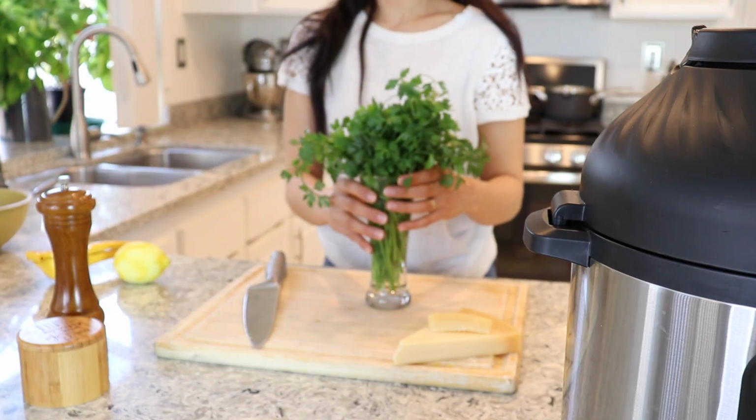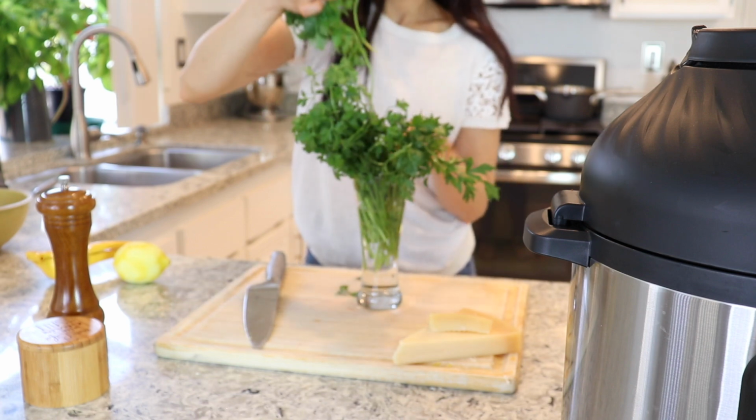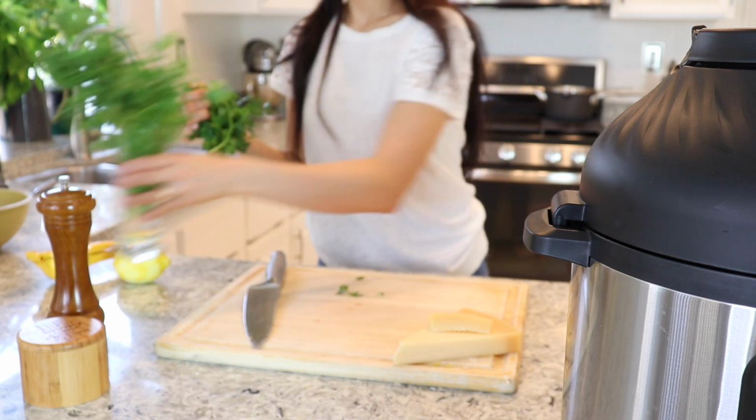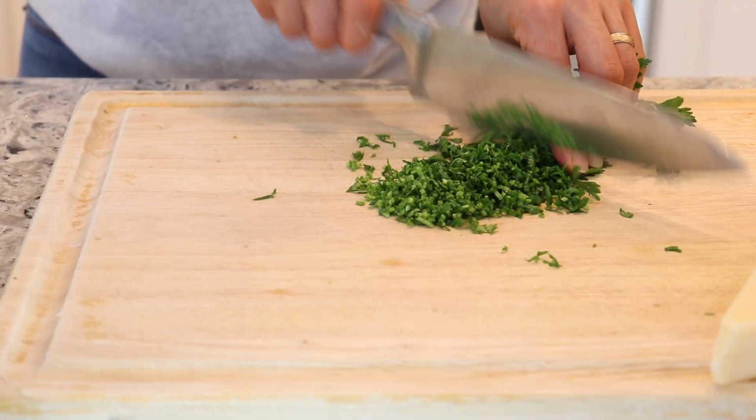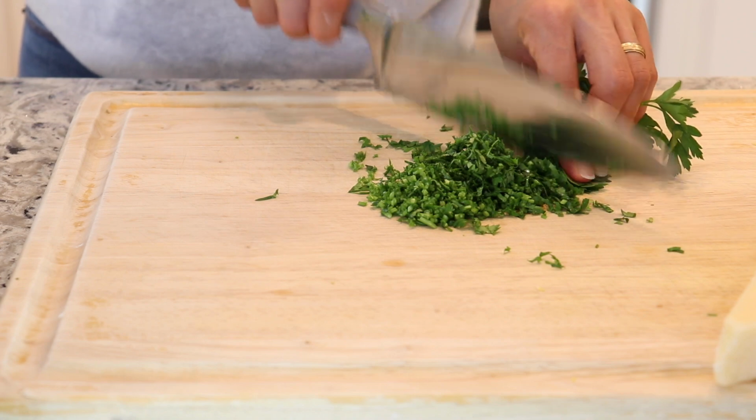Next, I'm going to chop up some parsley. You can use different herbs if you want, or different spices. You really can't go wrong with this dish. Italian seasoning, cilantro goes well with this dish, so just use whatever you have on hand.